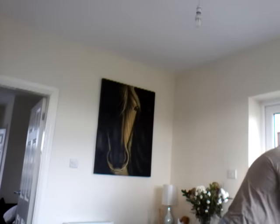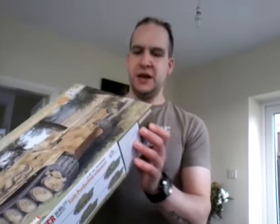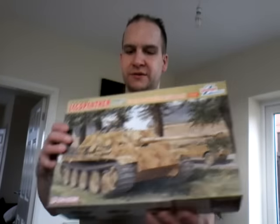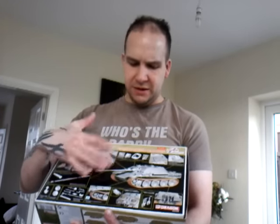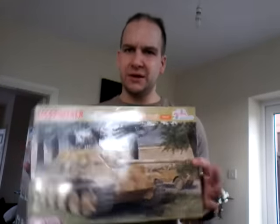Right, future projects. My next build is going to be, I think I've now decided, my very first Dragon kit, which is this. It's kit number 6494, the early production Jagdpanther Ausf. G1 with Zimmerit. It's a lovely looking kit. It's got the DS band tracks, sadly, and all moulded gun barrels, not the metal, so it's got no goodies in it or anything. I think it's a 2010 kit, so it's fairly new.